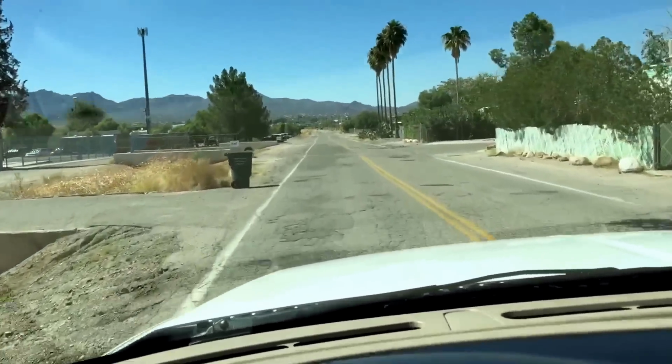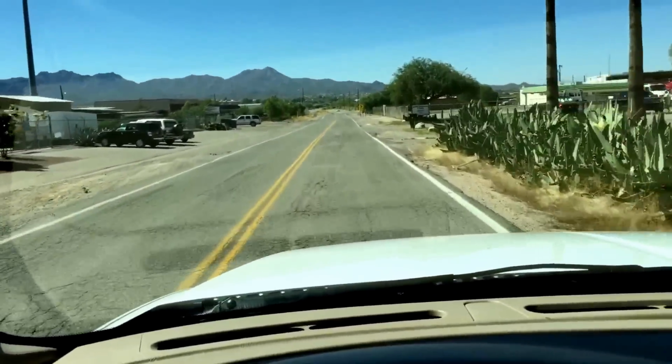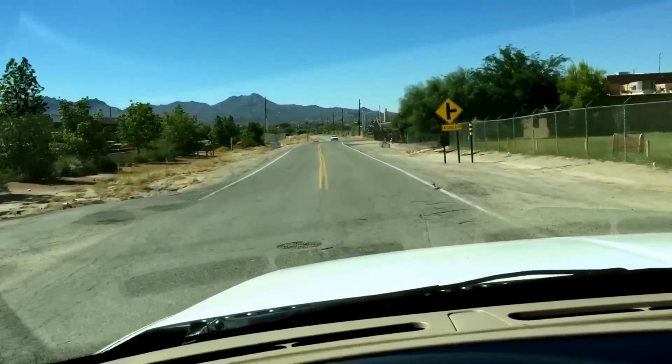Let's see. If you come to Tucson to drive it home, first of all, I highly recommend that you have tires put on it before it goes. You're welcome to drive it away without it, but I'm just telling you that the tires look rough, and it's probably going to need some tires to get you anywhere at all, really.